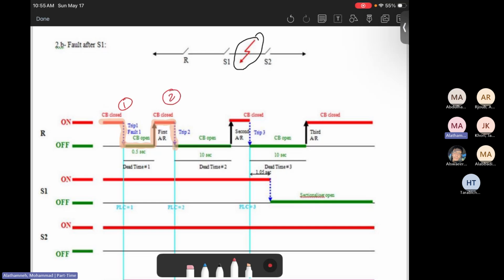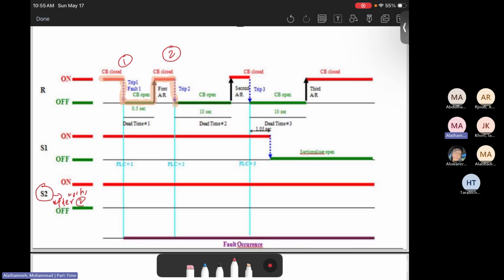Since the second trip occurs, the sectionalizer S2 starts working. It works after 2. Once we reach 2, it will take... I believe there is a mistake in this part. Let me do it again my way.